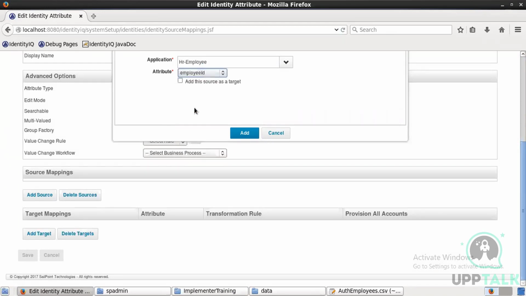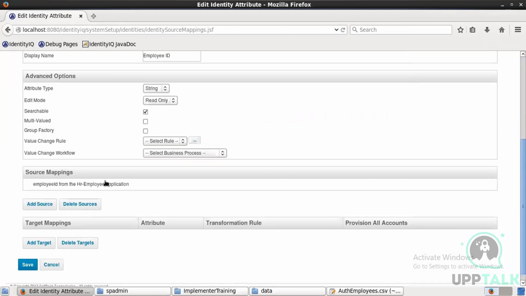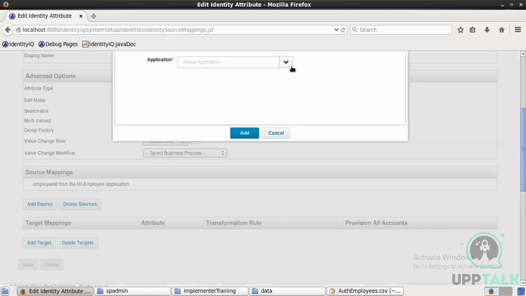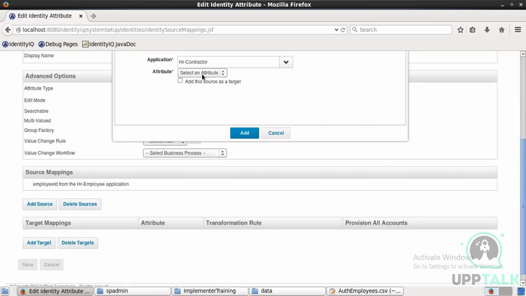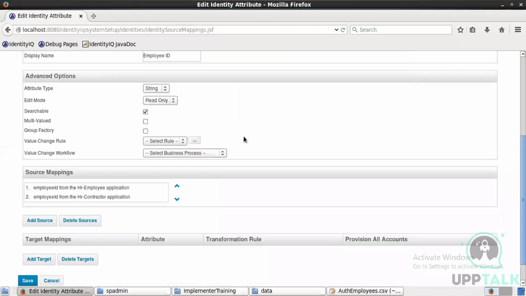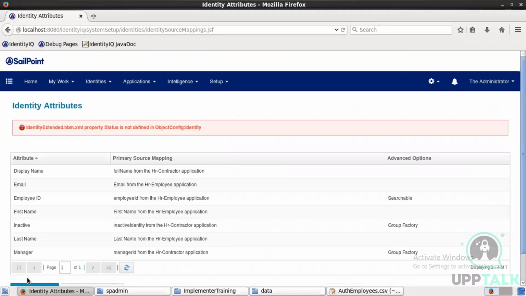Add the employee ID, add it. Add the contractor, add it. Save. See, one error is lost.